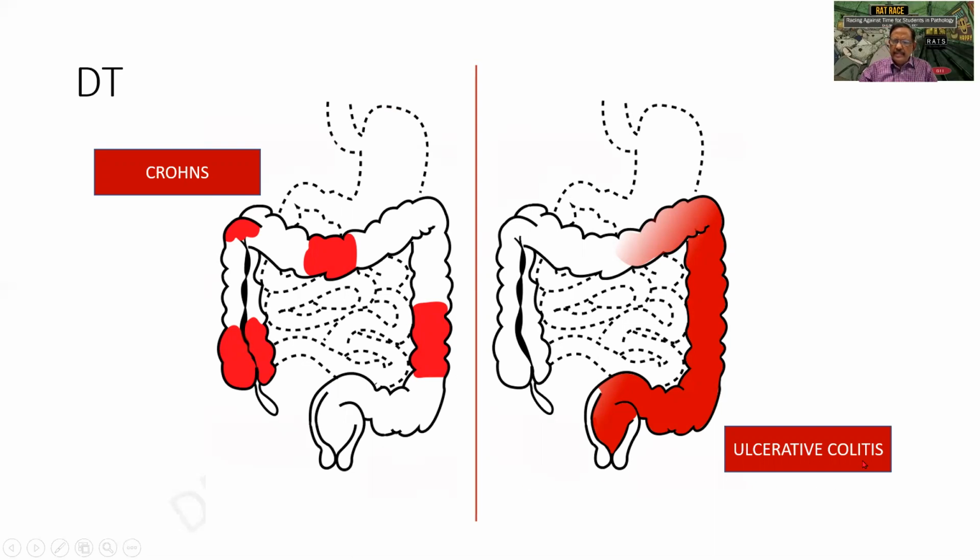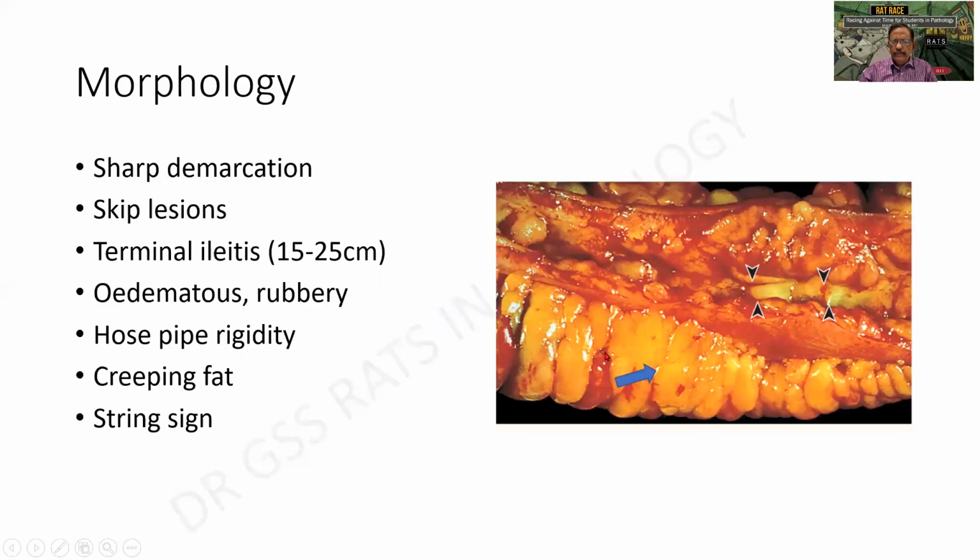Whereas in ulcerative colitis, it begins in the colon, goes backwards, and it is a contiguous or a continuous lesion. Sometimes it can go up to the cecum and even enter the ileum, in which case it is called backwash ileitis. These diagrams you people can draw for both.